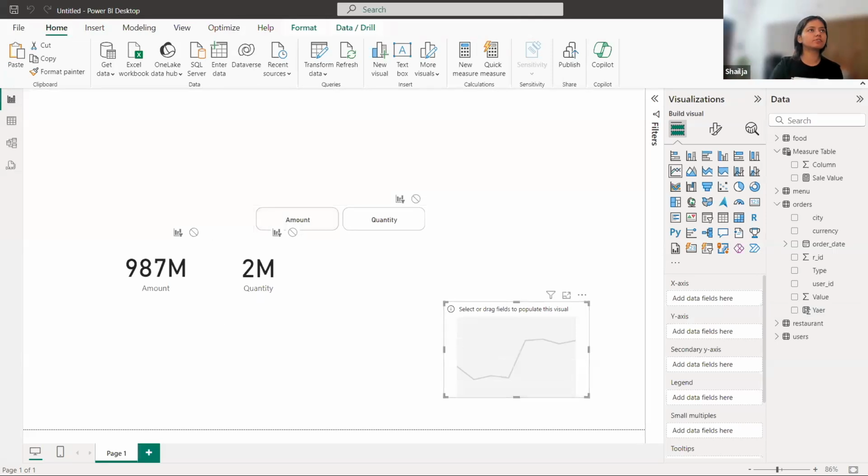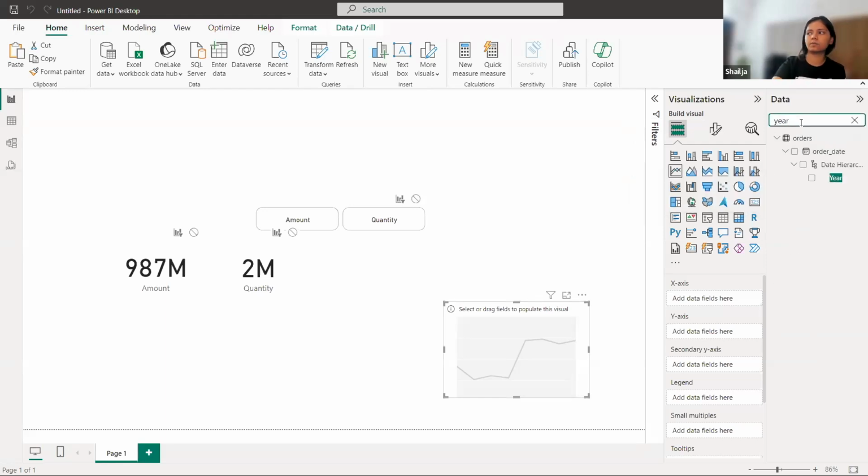Okay, so this is my visual. One second, let me come back. In this visual, now I have the year column. Also, when you have a lot of data sets, and even right now we can see there are so many tables, one way is that you open all of the tables to see if that column is present or not. Or else you can just go here and search. I created a year column, so I will select year. Okay, Orders year is there.